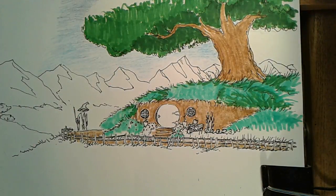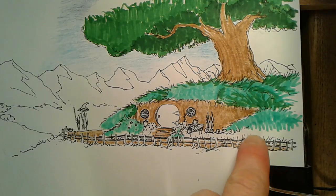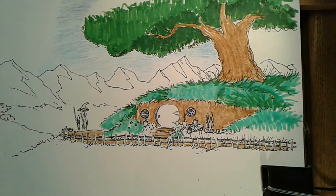There we go. So we now have, at 5 minutes and 57 seconds, an almost completely colored illustration. I have left some of this out in here. I am not fully sure why I did that, but we are going to go ahead and find, let's see here, a dark. Yeah, we can go dark.